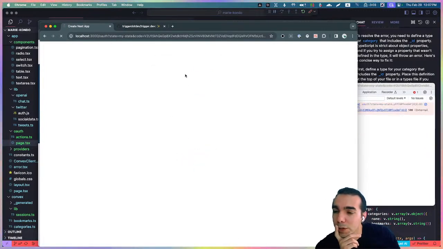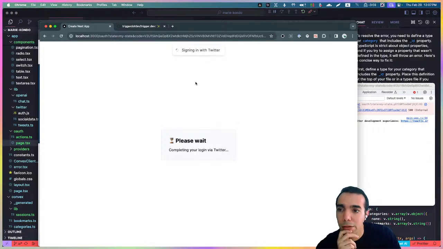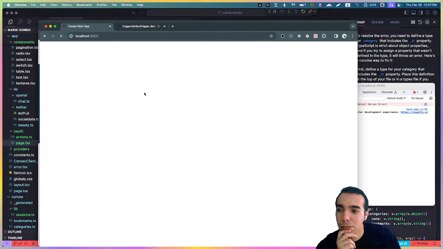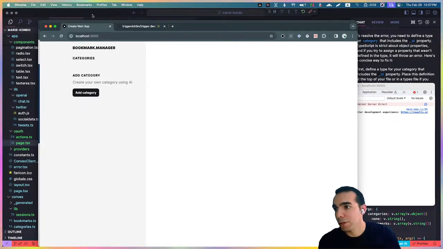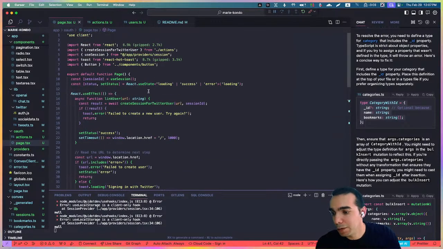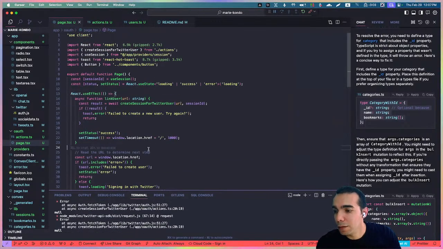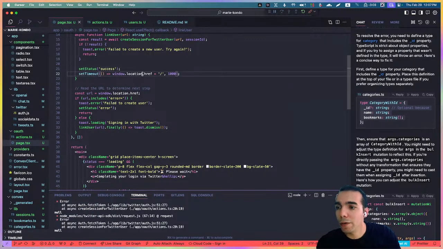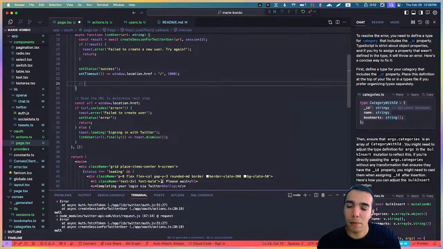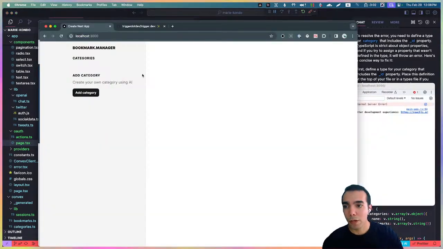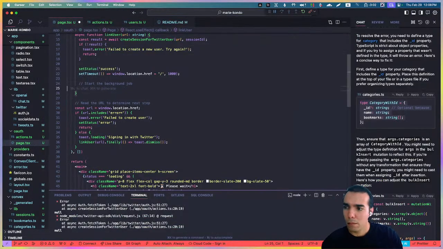Authorize the app. Oh, and by the way, yeah, the patch thing could work. Yeah, okay. It redirects, but I didn't actually make the request, so how about we actually do that, right? So before redirecting, what you would want to do is start fetching bookmarks, etc. Start the background job. And what I want to see is, and how do you start?